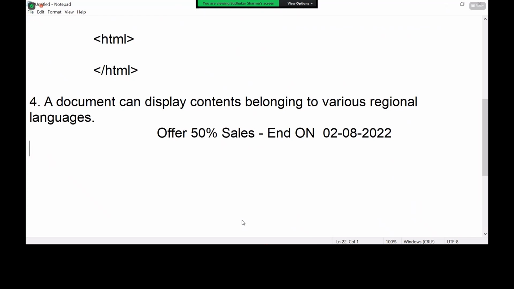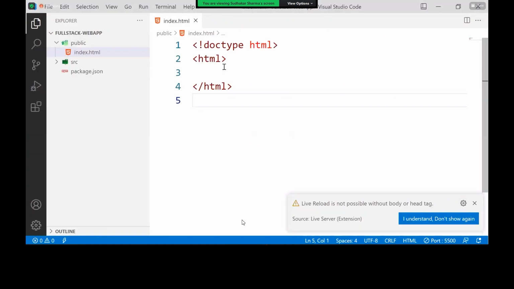That means the browser engines should also know which regional language you are using in the document. Otherwise, they are confused in displaying certain values like dates, numbers, currencies. That is the reason it is very important to tell the browser engine which language you are using for the document. You have to define that by using an attribute inside the HTML element, lang, language.